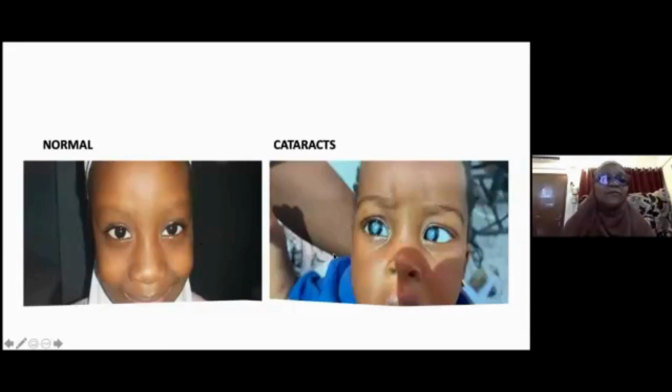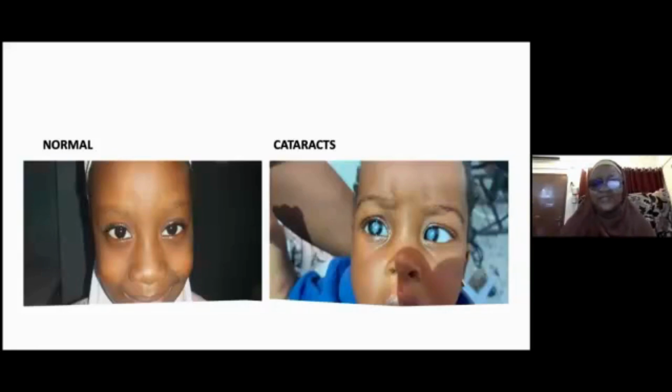So just to compare and contrast, the lovely girl on your left has normal, absolutely normal eyes. So we see an eye that doesn't have a cataract. The central black part looks nice and uniformly black, no shadows within it. However, on the right, you can clearly see, unmistakable. Cataracts are not always this obvious, but in this child, they're crystal clear. You can see them. Those two white shadows that are interrupting the view of the middle of the eye, of the black part of the eye, these are cataracts. And as you can see, this is an infant. So it convinces everyone that cataracts are very much a disease that you can have in childhood.